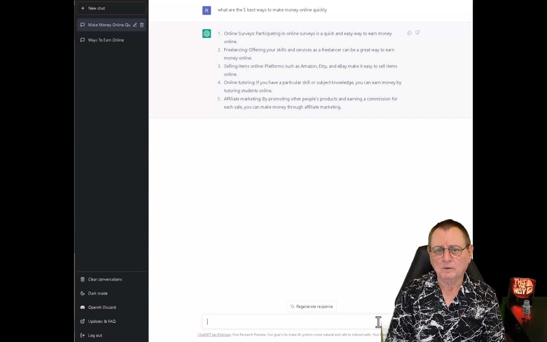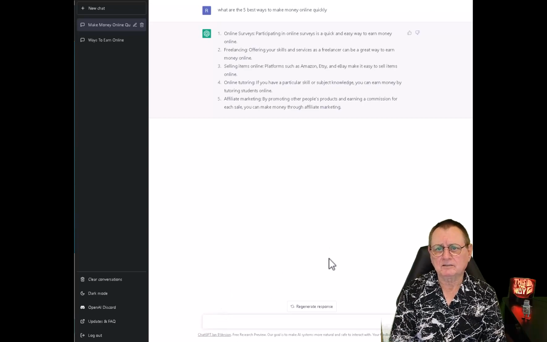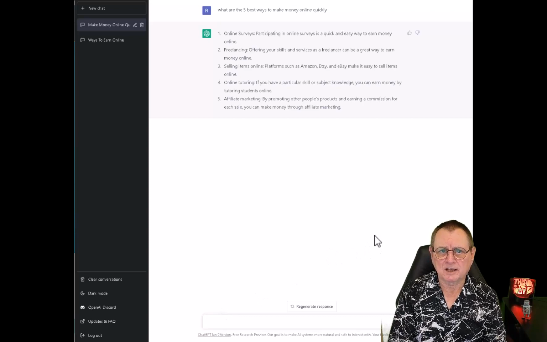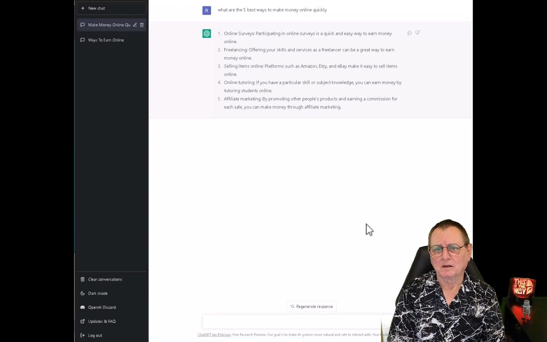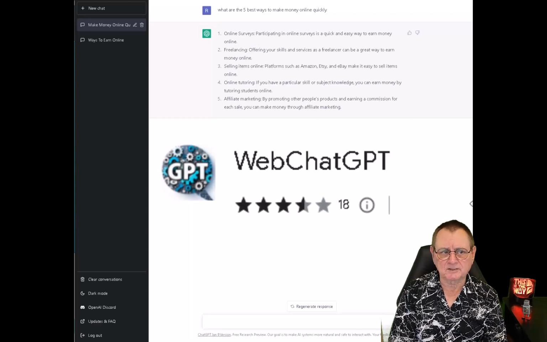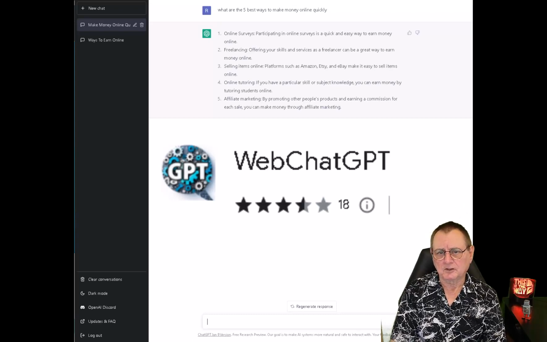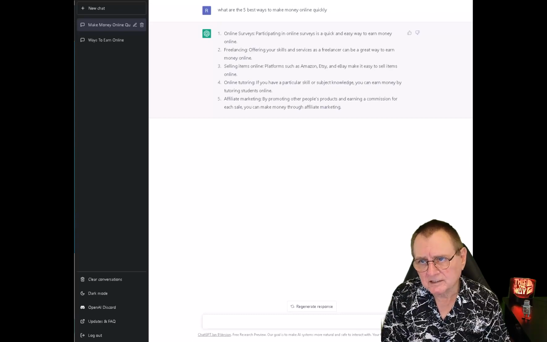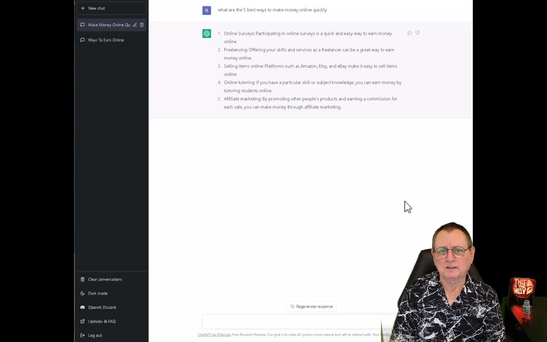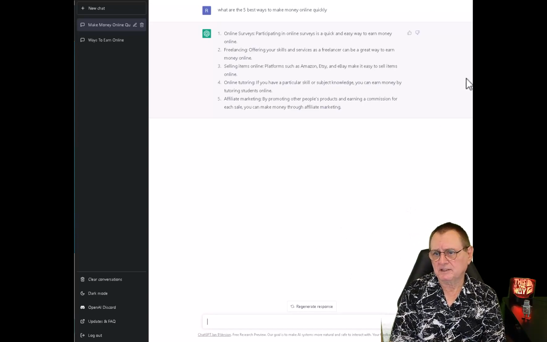So what we need to do is, if we look at the bottom bar here, that's the standard form that Chat GPT comes in, but we can actually enhance on this. There is a plugin, and it's a Chrome plugin, and that's called Web Chat GPT. So if we upload the Web Chat plugin to your Chrome browser and then activate it, let's take a look at what the Chat GPT screen looks like.